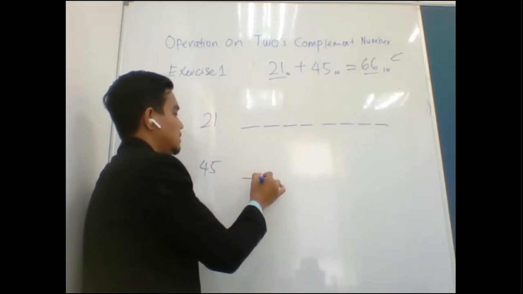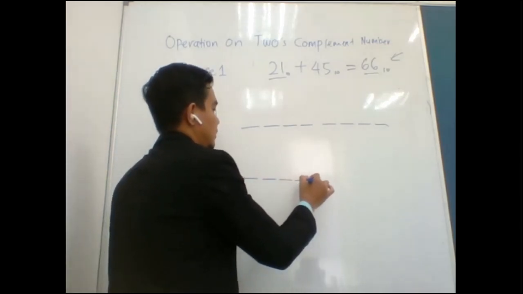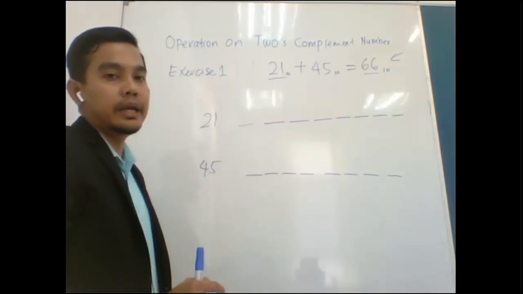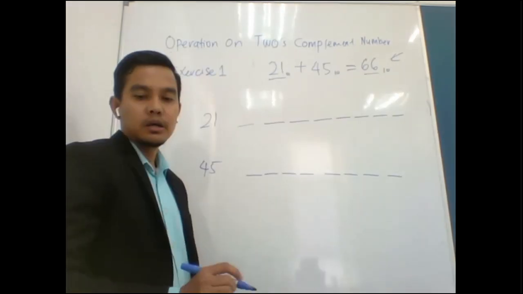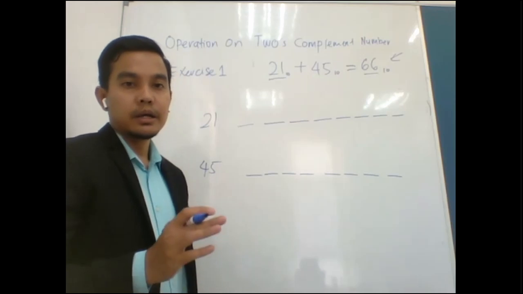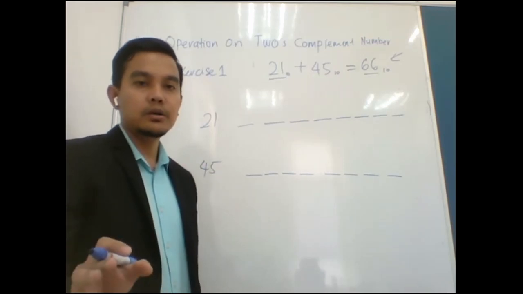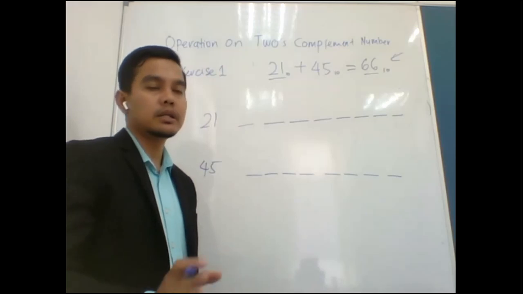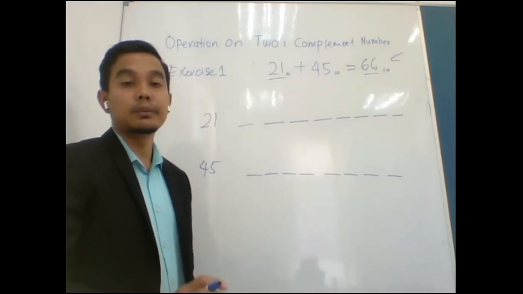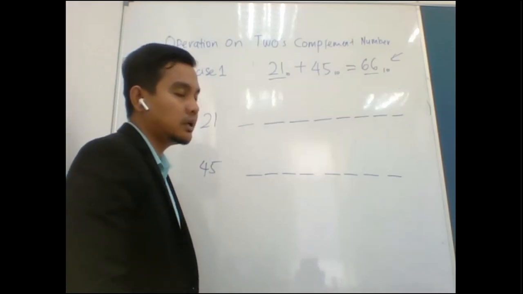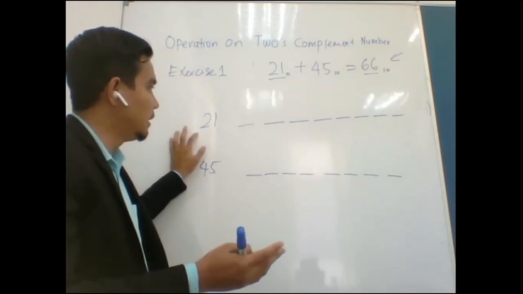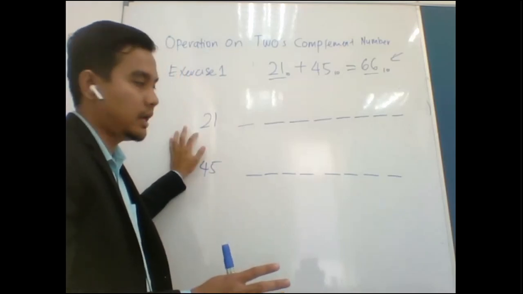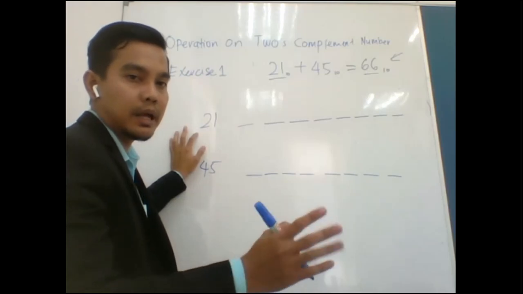Okay, so here we can see here. Okay, so 21 in binary, you will get 10101. If you use calculator, you will directly find the answer. Okay, usually kita guna calculator lah, so kita nak jimat masa dekat sini. So dekat sini bila in binary, in 8 bits, okay, we want to do the 8 bits, but we must fill up at the back first.